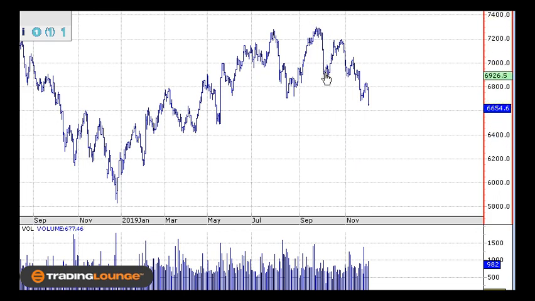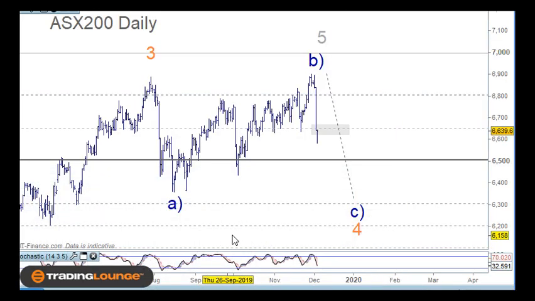Even if we looked at this as an A wave, a B wave, and a C wave down through here, we're not finished with this either. This C wave would be in 5 waves, so wave 1 and 2 here, then we're coming down for wave 3, then wave 4, and then we'll be down for wave 5. So we're not finished this sequence in the banking sector, the finance sector, and the mining sector also looks in the same boat. Obviously that's going to be dragging down the ASX as well. So our job is to figure out this particular move to the downside, and that's what we're going to do today.